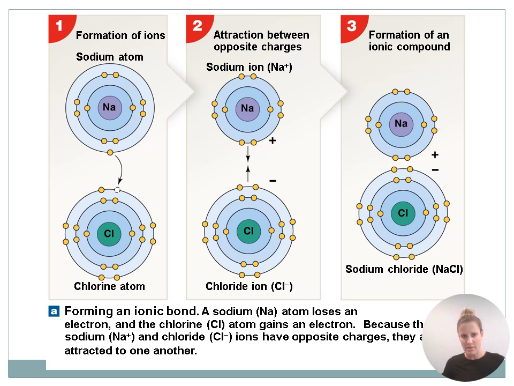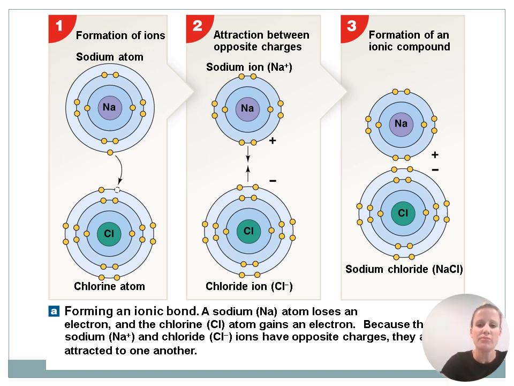And that's exactly what happens. Sodium gives away that 1 electron, and then if you look here at this second picture, this is the sodium ion that forms. Now that third shell has gone away. The valence shell is now the second shell, and it has 8 electrons, which means it's full. So the sodium is now stable. He's now happy. But it's now a cation. It now has a positive charge, and that's why you see this little positive right here. That's representing the positive 1 charge.